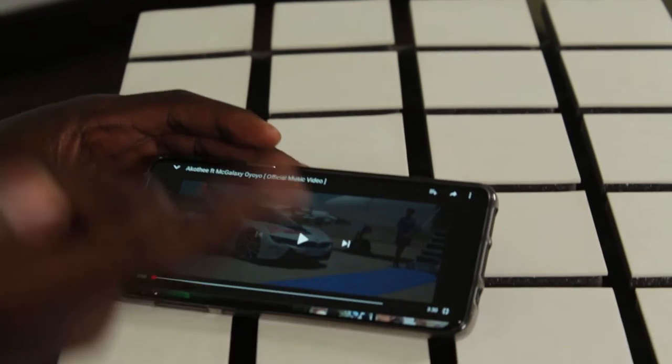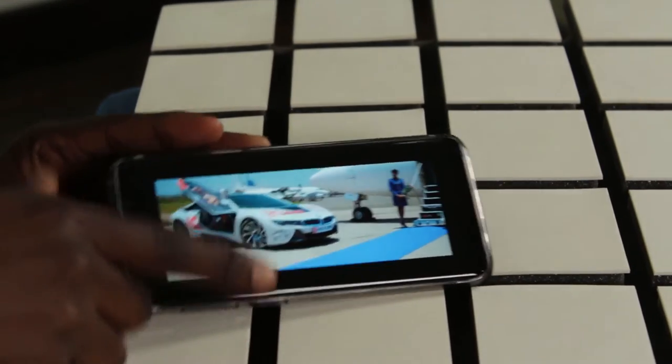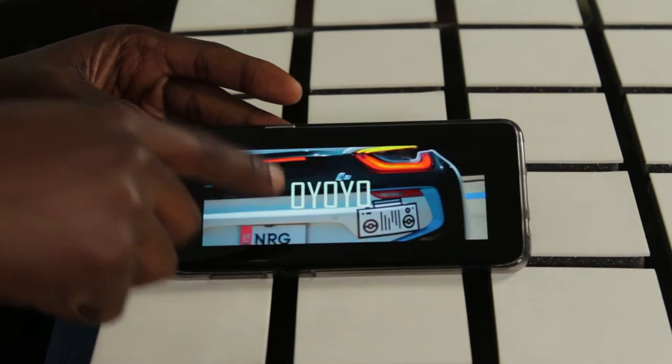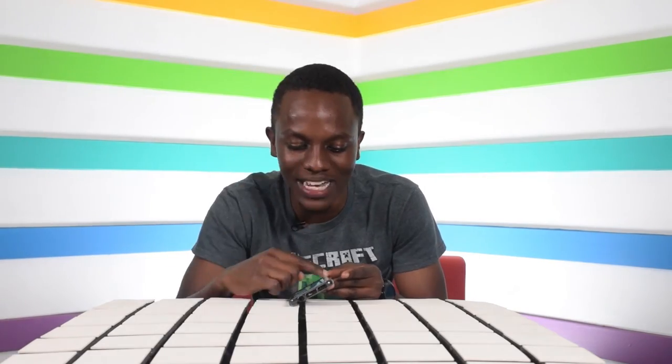The Samsung Galaxy S9 has a pretty big screen compared to the size of the phone. We're talking 5.8 inches of pure beauty — it's Super AMOLED. Samsung makes the best Super AMOLED screens in the entire world. To demonstrate that, I pulled up a colourful music video on YouTube — that's what 5.8 inches of screen can do for you. Because the screen is bigger than 16 by 9, you can pinch to zoom in. It goes from edge to edge — it's so immersive, it looks like you're watching a movie in an IMAX theatre.